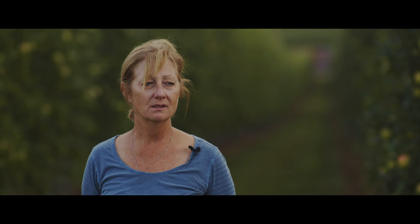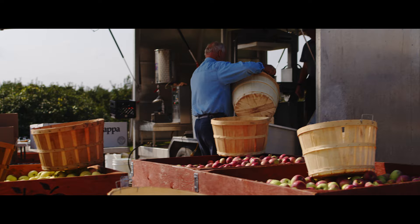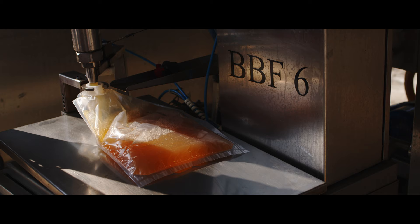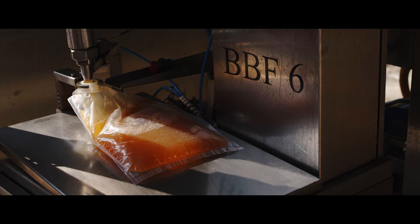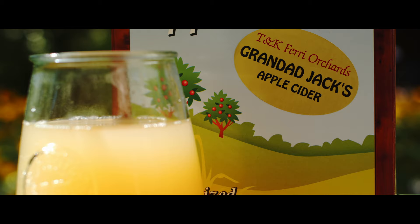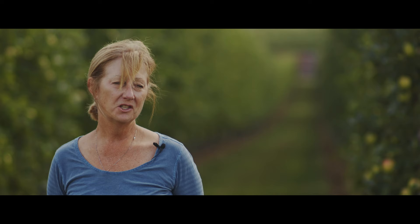We press apple cider once or twice a year — we bring in a mobile press, which is great because they've got everything that is supposed to be there, including the pasteurisation. We make up a blend because it's always better than having just one variety in there. We have a fellow that helps us do the blending — each year the apples taste a little bit different, so we have to get the right quantities of different apples. The day we do it, it's literally hot off the press — wonderful chilled, wonderful warmed up. Some people like to throw a little whiskey in a warm cup at night. It signifies the change of seasons for people, Thanksgiving, and the fruits of our labour.